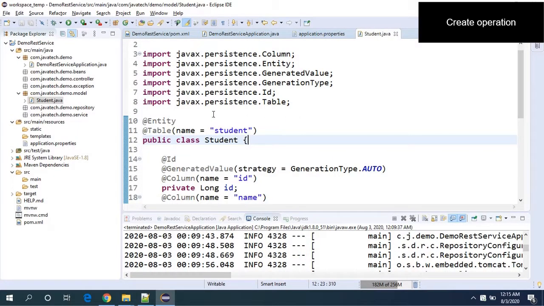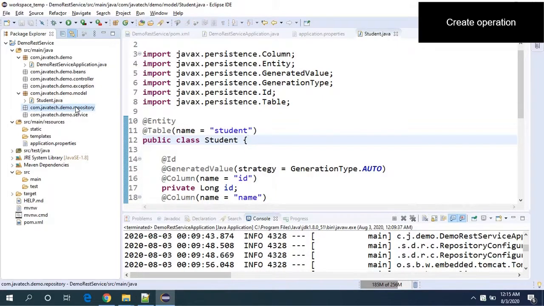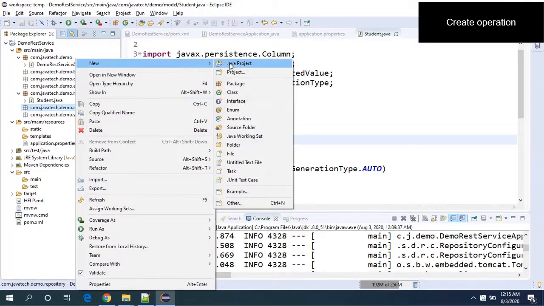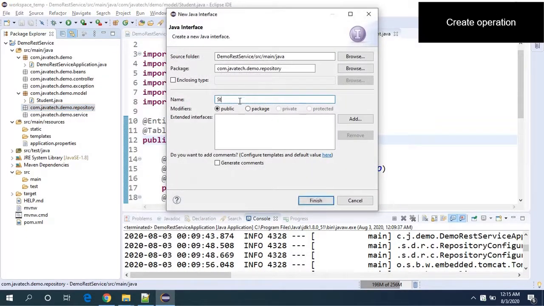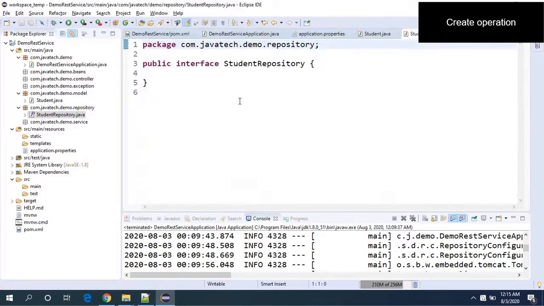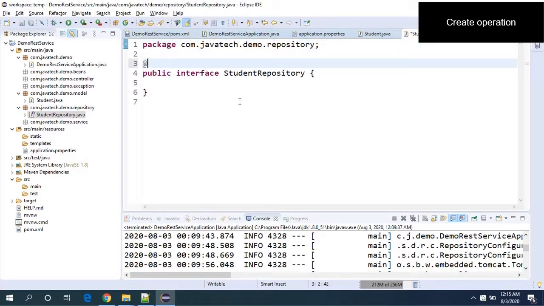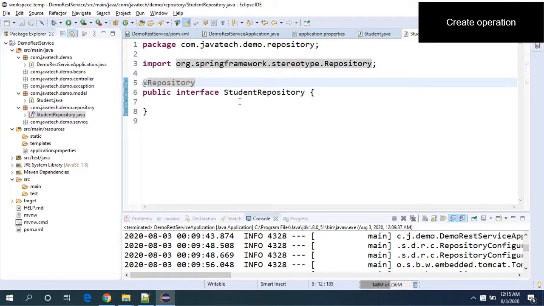So now we will generate a repository class for our model. So I will create an interface. We'll call it student repository. We will mention this as a repository and you need to extend it with CRUD repository.